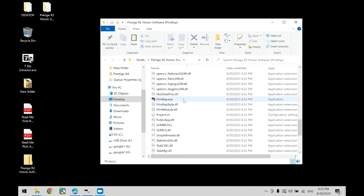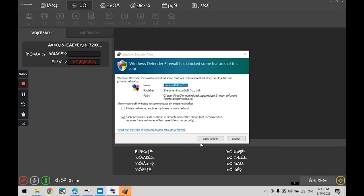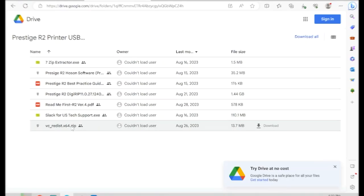Scroll down and locate printexp.exe and double-click this file. In this new window, click More Info, then click Run Anyway. Your firewall may try to block the installation. Click Allow Access.